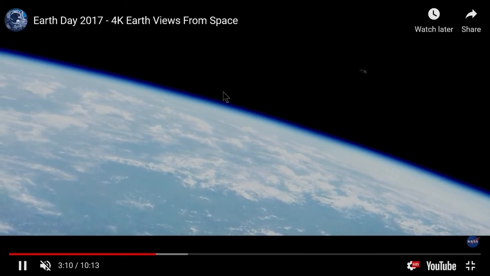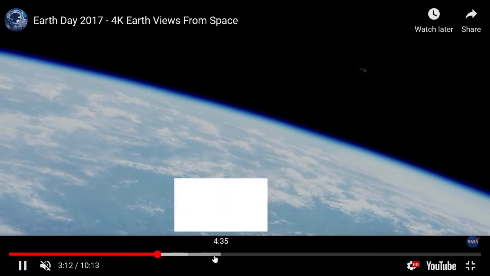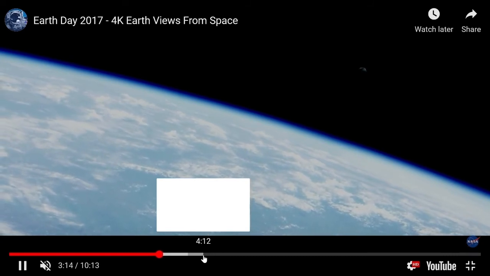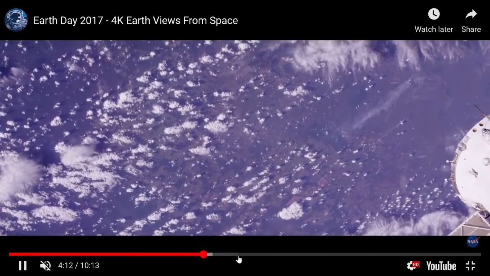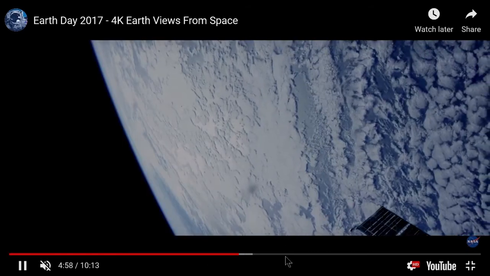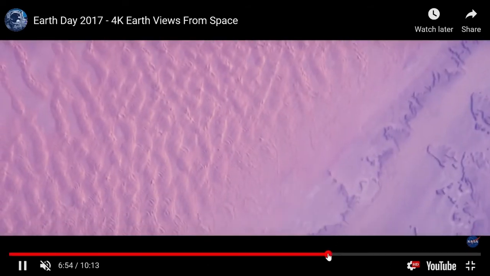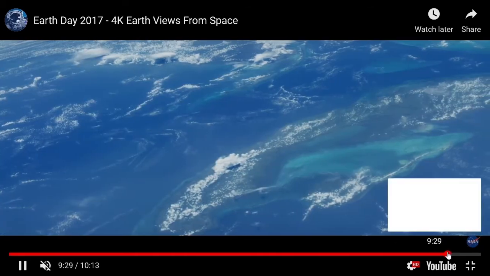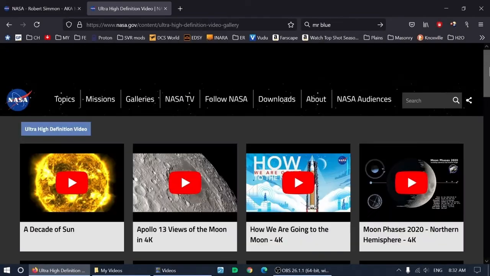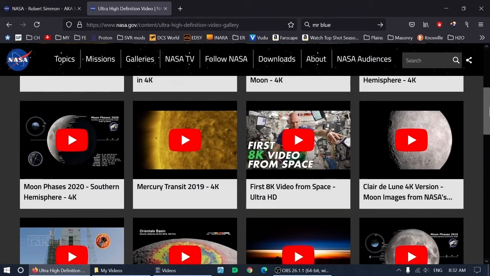We do see what appears to be curvature, but they're not showing the whole globe Earth. They're just showing an expanse. Again, I see nothing conclusive here that proves a globe Earth.